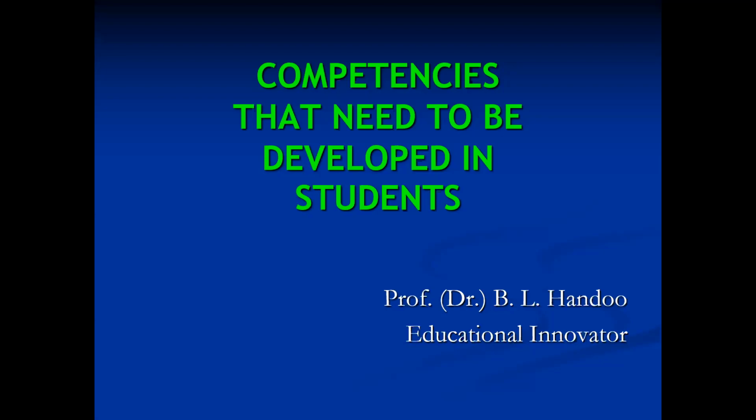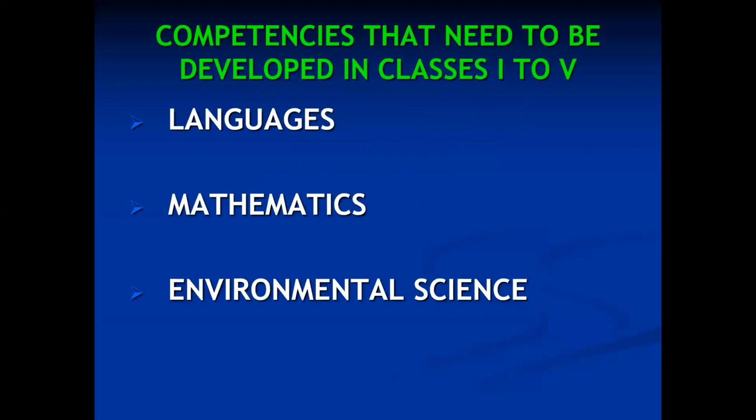What are these competencies? Let me look at classes 3, 4, 5, or even 1 to 5, or even 6, 7, 8, because if I'm looking at the lower level, automatically it will cover the higher level. It means that a competency acquired by a child, say at class 1 or at class 3, he carries on, he doesn't give it up. It's not subject knowledge, which he will try to forget. Now let's look at the competencies that need to be developed in classes 1 to 5.